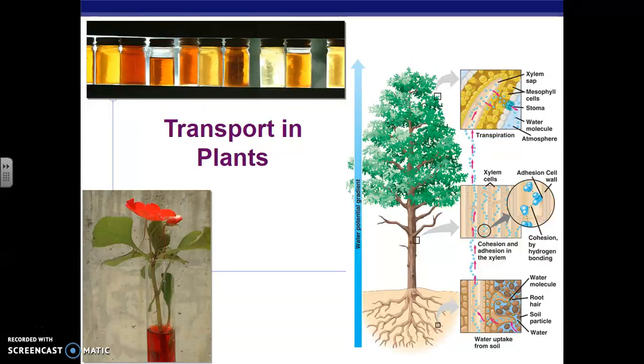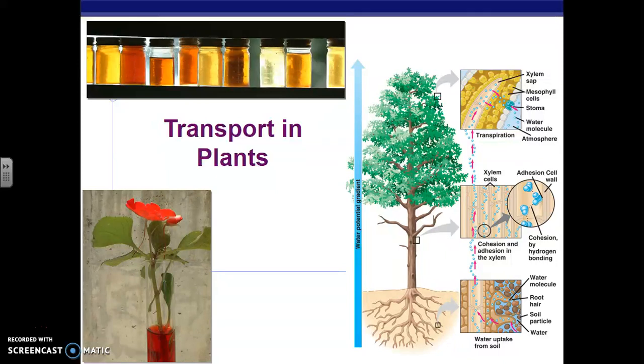Today we're going to discuss how plants get water from the soil all the way up to their leaves so that their leaves can use the water to do photosynthesis. Now, if you remember, water is required for photosynthesis because during the light reactions of photosynthesis, water is split and the electrons are used to replace the electrons that were excited in chlorophyll. Eventually, again, this is a big picture thing, those electrons that are in water end up being the electrons that are in glucose that the plant makes in the Calvin cycle.